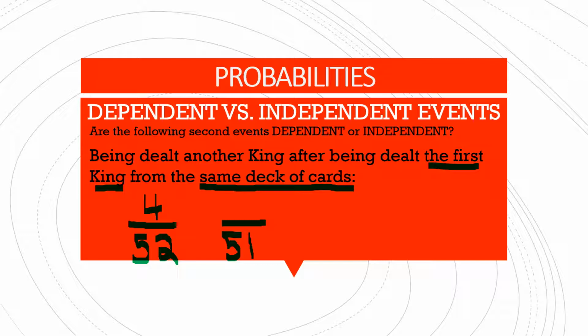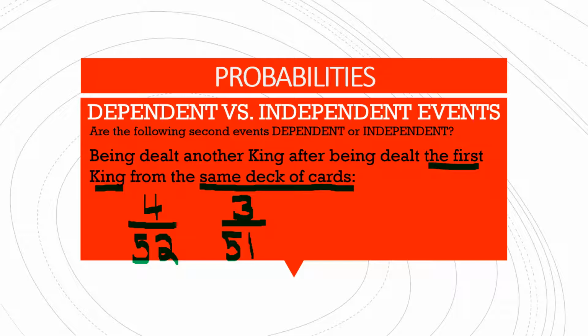And you want to get dealt a king. Well, how many kings are possible in that deck? Now there's only 3 kings possible in that deck because you were already dealt one of the kings. You're holding it in your hand. So the second time around, getting dealt a king out of that deck of cards, there's only a 3 out of 51 chance that you'll get dealt a king.